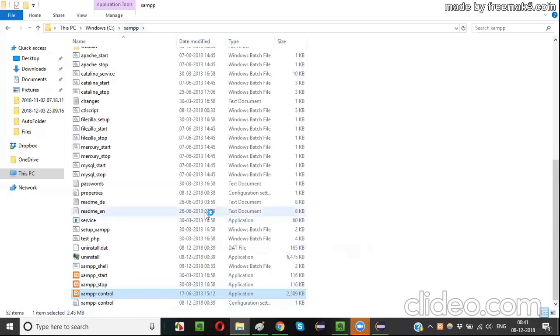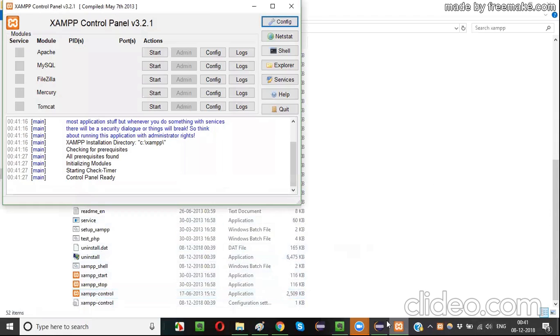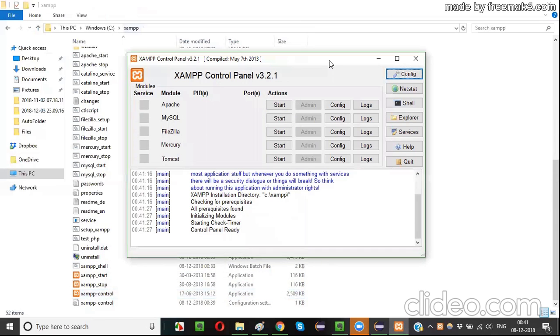Just double click on this. This also does the same thing. You can directly launch from the search, or you can go to this path and double click here to launch. So XAMPP got launched now.